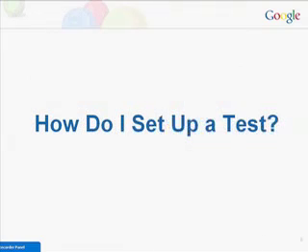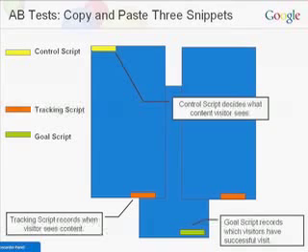So how do you set up a test? This is really the guts of this webinar. You want to know exactly how it works. Fair enough. So before we get into the demo, let's talk specifically about the architecture of Website Optimizer and what the tags do. There are two kinds of tests you can run in Website Optimizer.